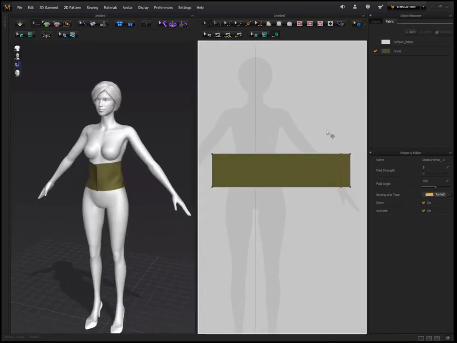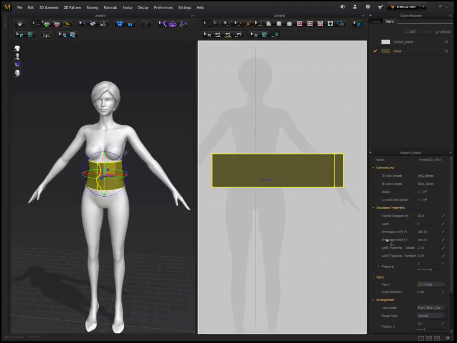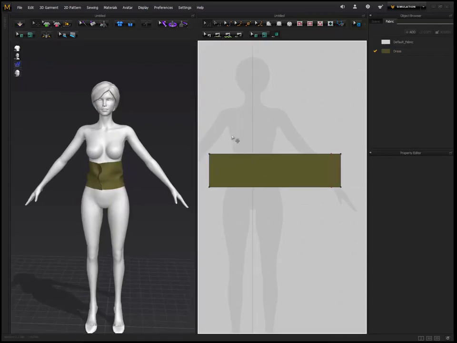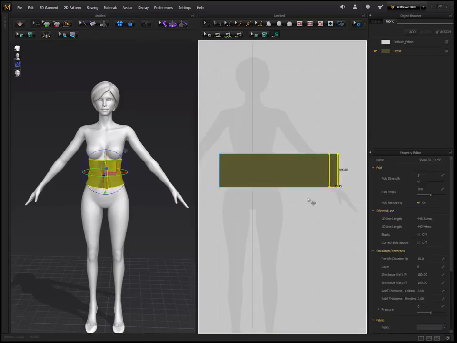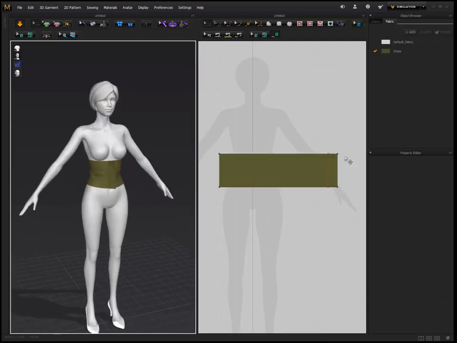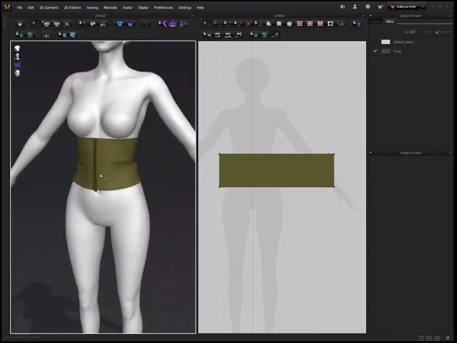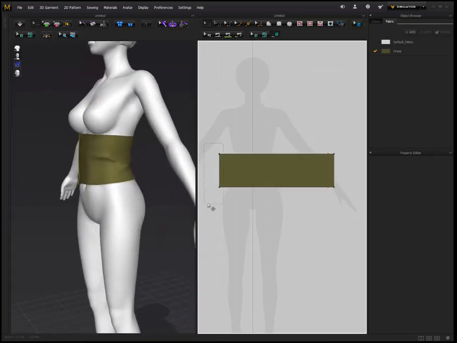It's really loose, so let me just make this tighter already. Let me change the particle distance to 15 and the collision both to 2, my normal. And then put on the thickness rendering. It's still really loose, so let me make that a little bit tighter. It's a corset, so it should be pretty tight. This piece is a little bit too big now. That's a little better. I can still adjust it later.